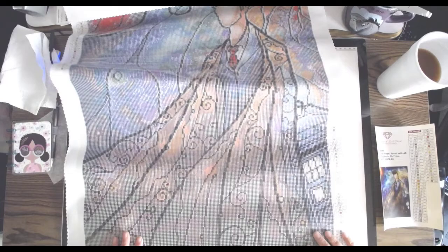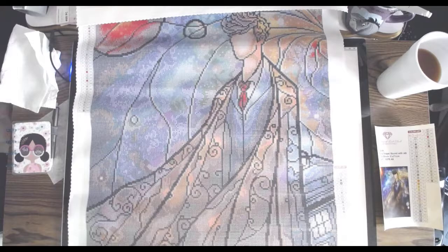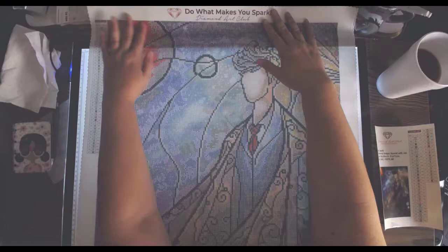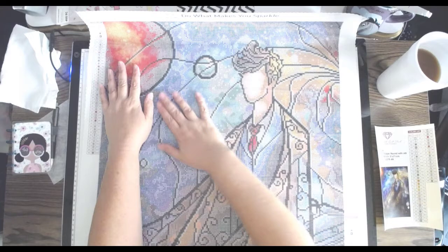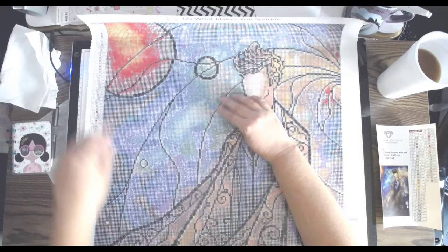Okay, so yes, you have this big, huge trench coat and the TARDIS. And then you have him looking like an Amish doll because he has no face. But that's okay. Oh, well, hello. It's so sensitive. So yeah, love the hair. We have some stuff going on over here behind him, some planets.